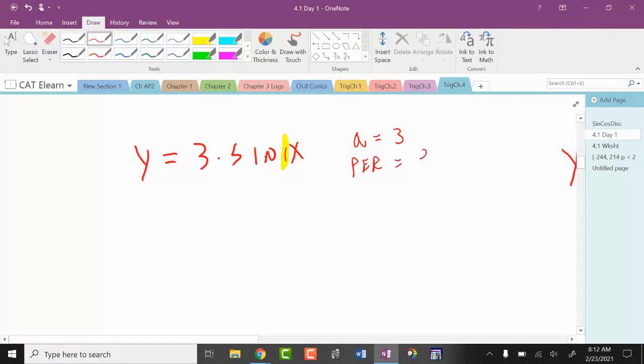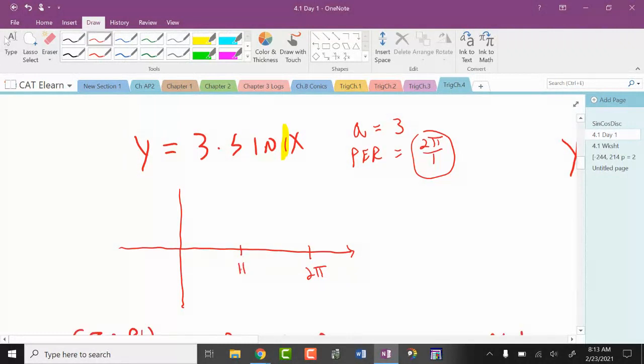So here's period. It's 2 pi over, well, I just have a 1 there, so it's 2 pi. So I'm going to go right to the graph and graph one cycle. That just means one iteration of sine. So what do I put right here? I put right here whatever the period is. Now I tried to do this in class to get you to understand the key components here. Take half of that and then take half of that. And that's how we're going to find when this changes.